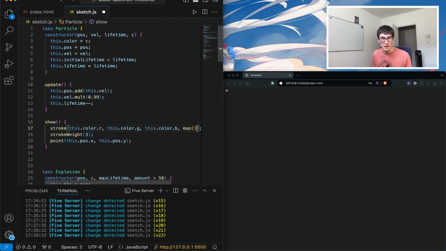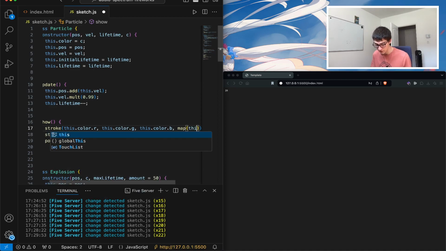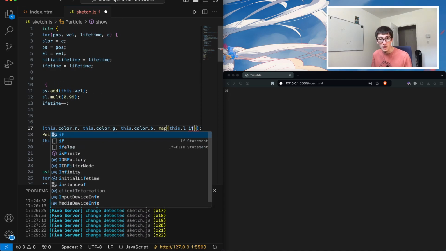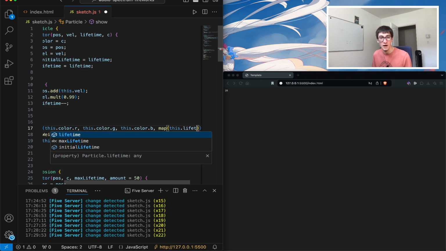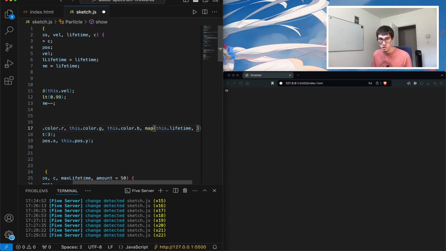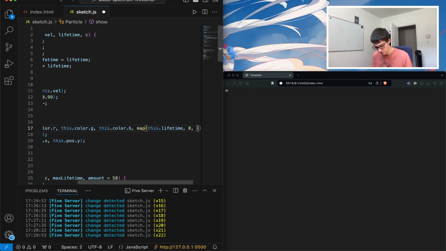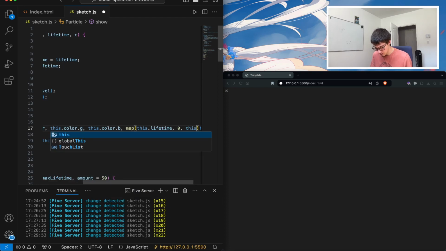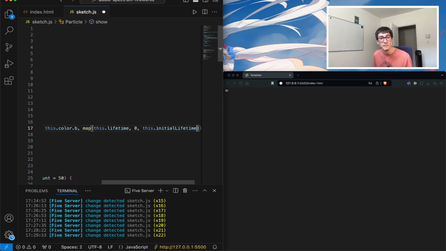And map, and we need to map between 0 and 255 for the value of this dot lifetime, right? Which goes between 0 and this dot initial lifetime, and I want it to go between 0 and 255, right?